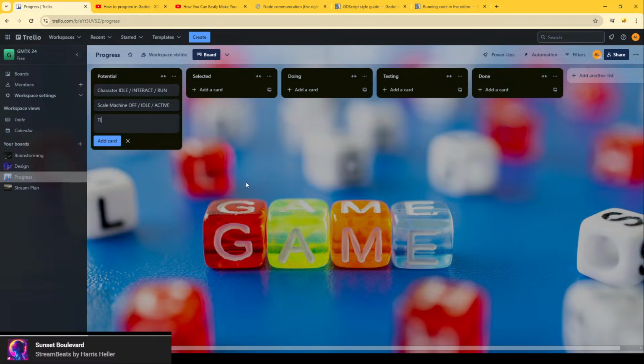And then we probably need a tile map of floor. Just like environment. Tile map for sprites or signage.